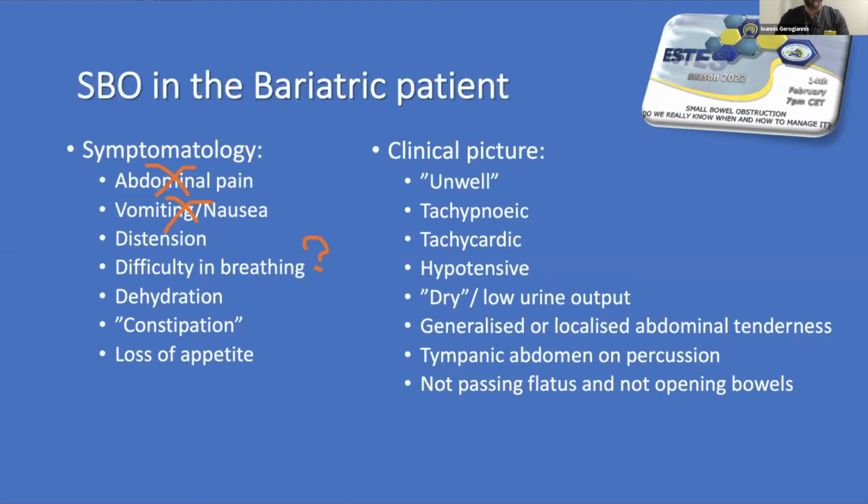So difficulty in breathing is not a symptom that you need to take into consideration all the time. Loss of appetite, I'm not quite sure. I had patients who came with small bowel obstruction and their appetite was really good. Regarding the clinical picture, the patient will be hypotensive? I'm not 100% sure. Most of those patients have high blood pressure, extremely high, and most of them don't have proper management for that. Dry, not most of the times.